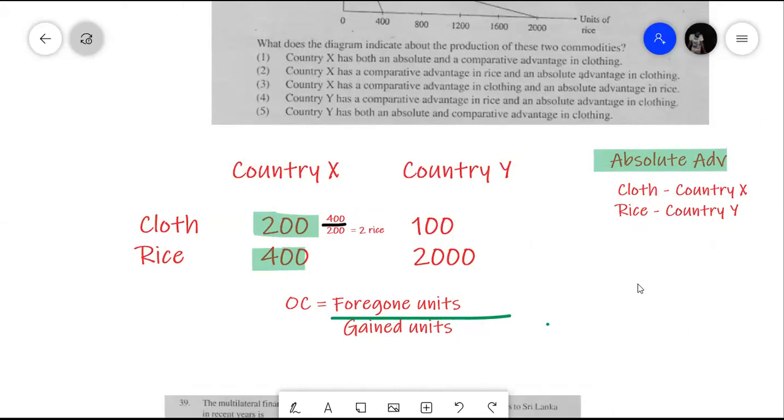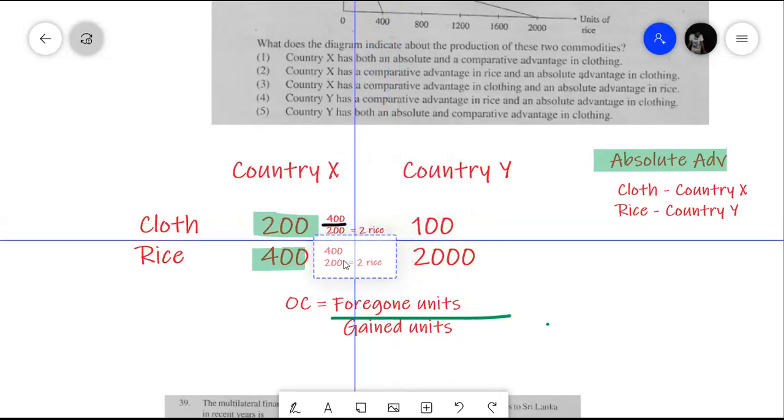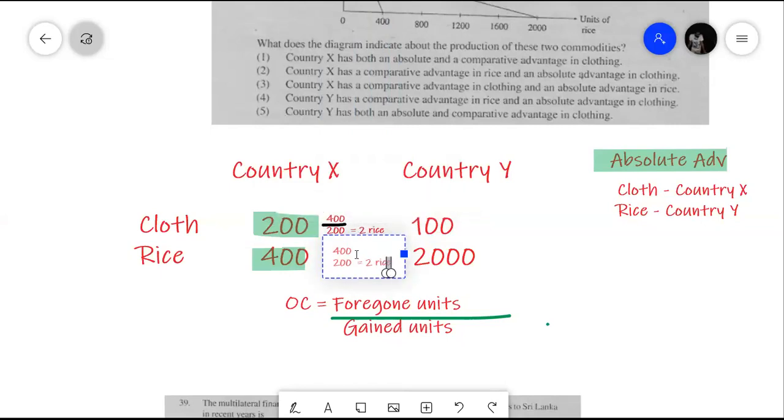Is that clear? Yes, no? Basic comparative advantage thing. Okay, right. Then look at rice. Then think of the same country. Let's think of rice in this context, right? To gain 400 rice, they have to give up 200 cloth, right? So if they give up 200 cloth, they can get 400 rice. So how much is the opportunity cost here? It's 0.5 cloth, right? So that's how you find that basic thing.